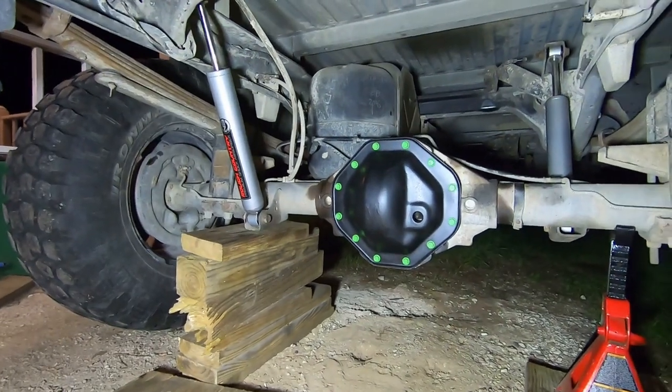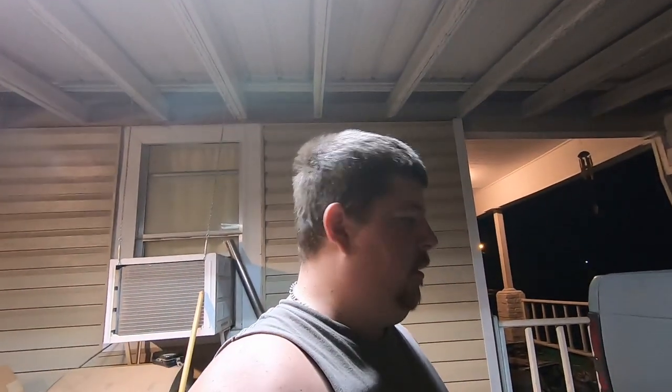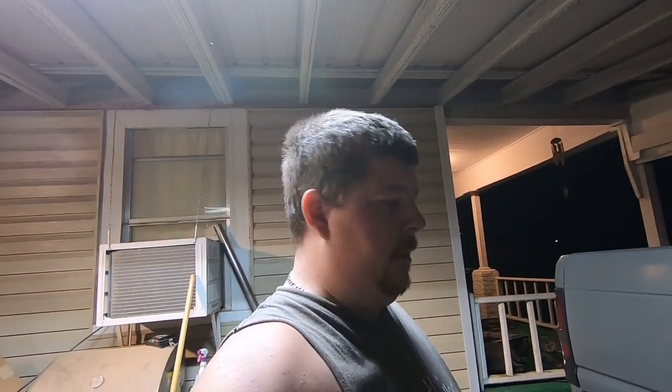So that's what it looks like. Literally all I have to do is put fluid in it and take it off the jack stands and I can go drive it. So let's get that done.